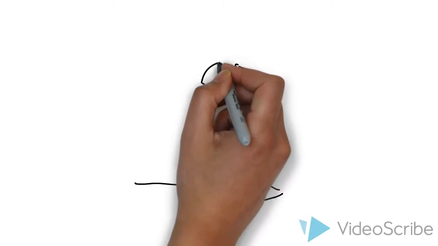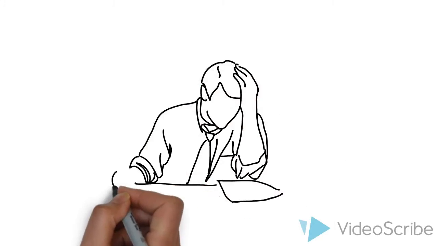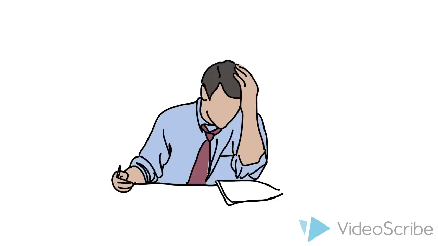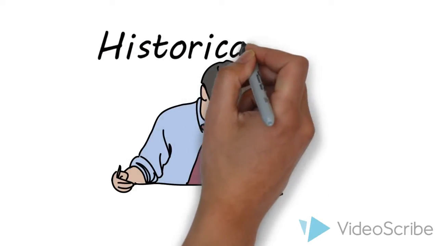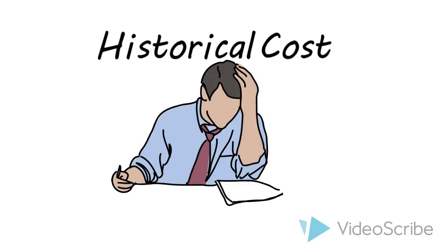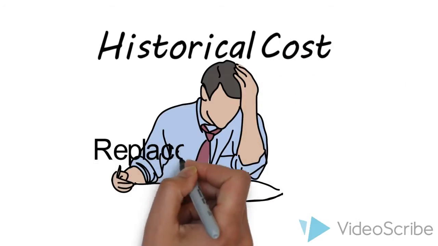Just to keep it simple, we'll talk about assets. So the different ways that we might measure are historical cost—what we paid for the asset—or we might measure the current cost to replace the asset.